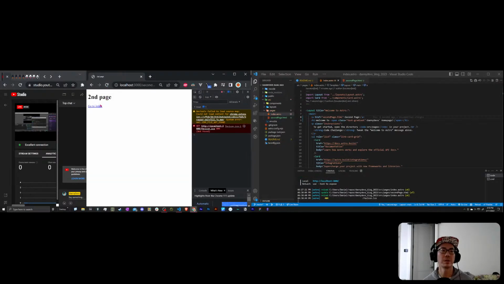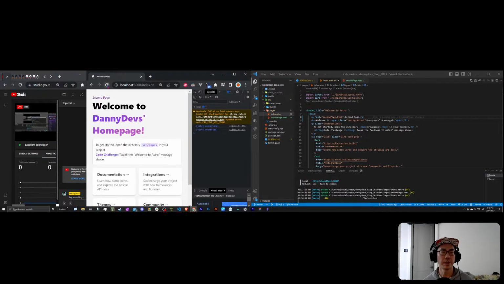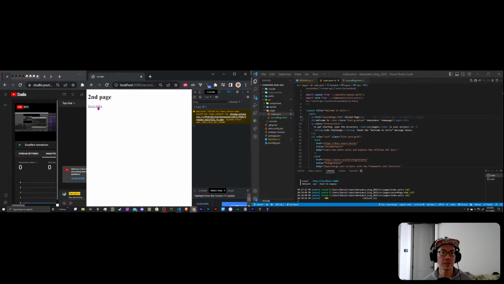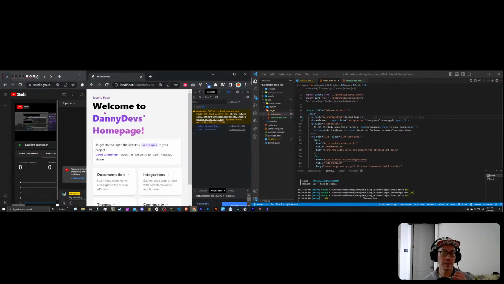Yeah, you see. The nice thing about SPAs is it gives you a native app-like feel, so it doesn't reload and give you that flash. It'll just go boom instantly. Well, yeah, I'll just leave it at that.